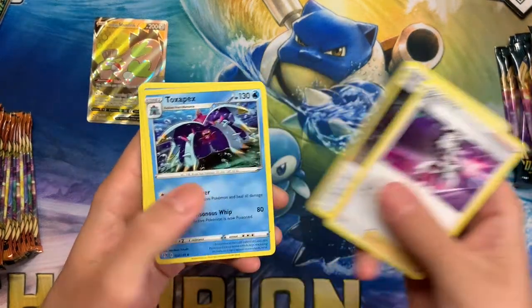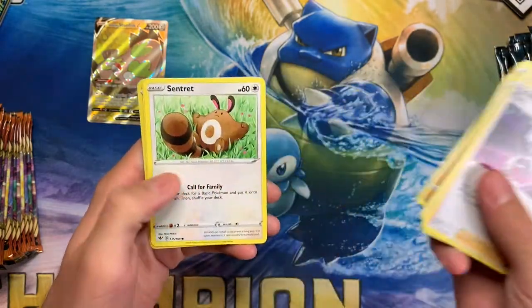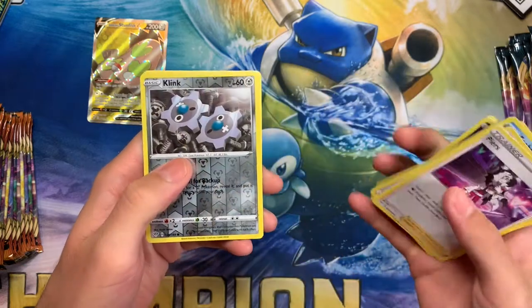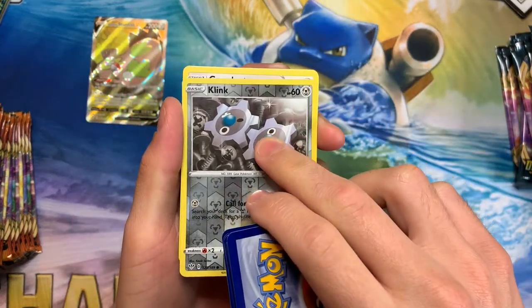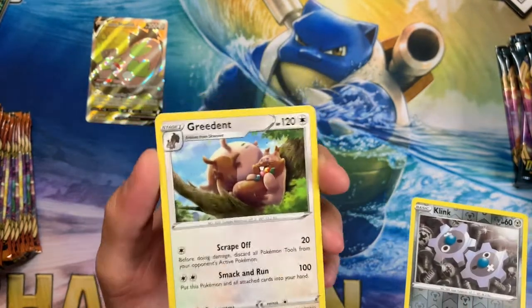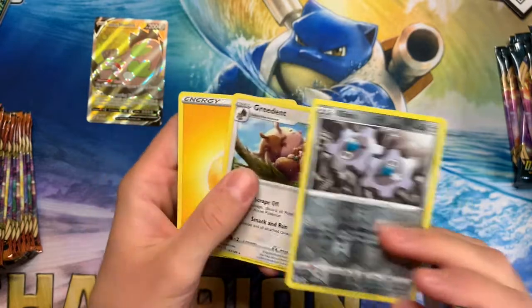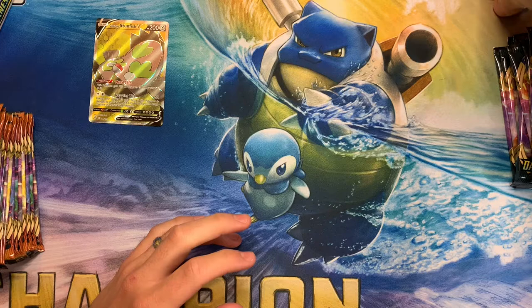Piers, Powerful Energy, Toxel, Feebas, Purrloin, Hippopotas, Sentret, Larvesta, Reverse Foil Plinfa, and Greedent. I don't think we pulled one of these yet. We've got to have the whole set by now. We've opened a ton of Darkness Ablaze packs.